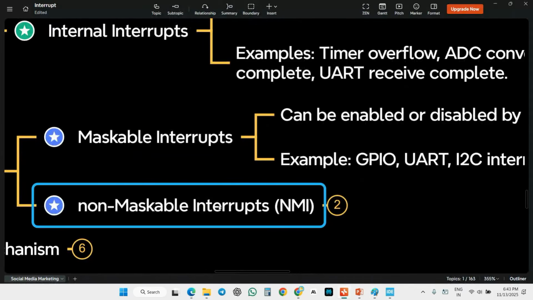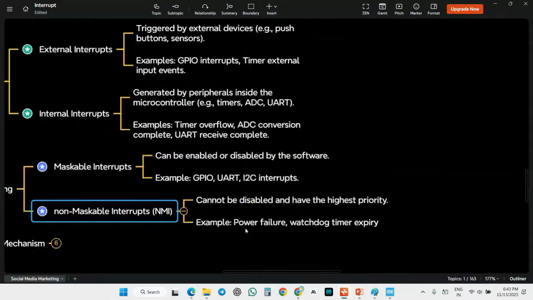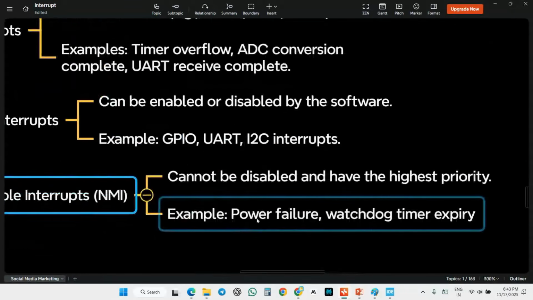Non-maskable things are those you cannot disable, or that have the highest priority. Just think about it: your microcontroller fails. Could you do anything about it using software? Your watchdog timer is expiring. You have to bring in a new watchdog timer or change the battery inside.